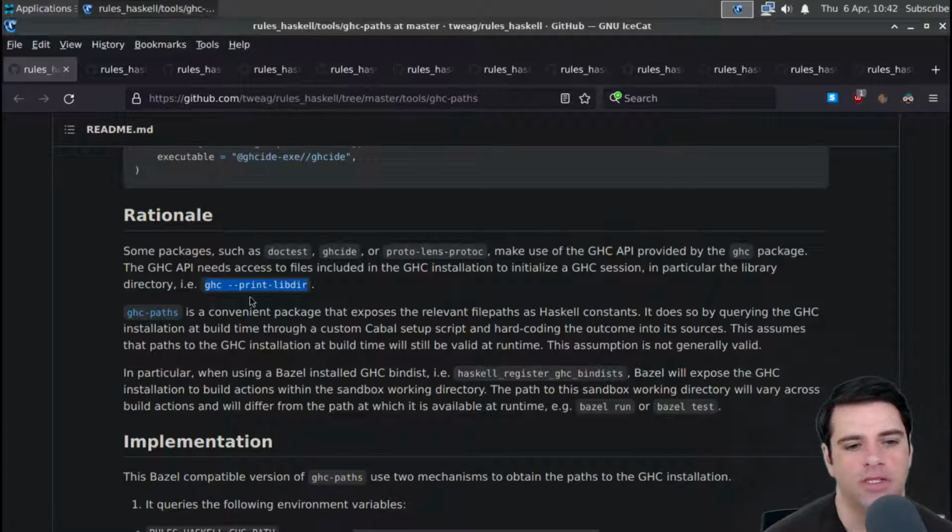Okay. In particular, when using a Bazel install GHC bindist, I think that's binary distribution in GHC language, Bazel will expose the GHC installation to build actions within the sandbox working directory. The path to the sandbox working directory will vary across build actions and will differ from the path at which it is available at runtime.